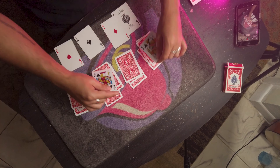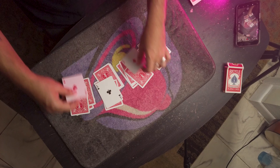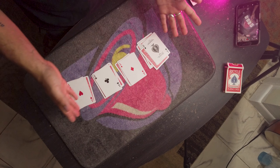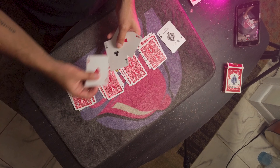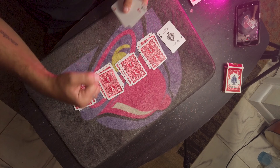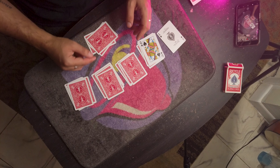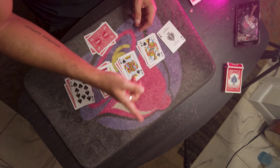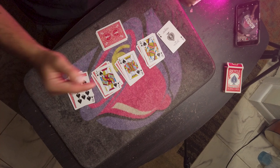The cards underneath are the royal flush. So you have a double hit — first you show them they managed to deal the aces after all the shuffles and cuts, then you go one step further: you took the cheating to the next level, because you also managed to deal yourself a royal flush in spades.